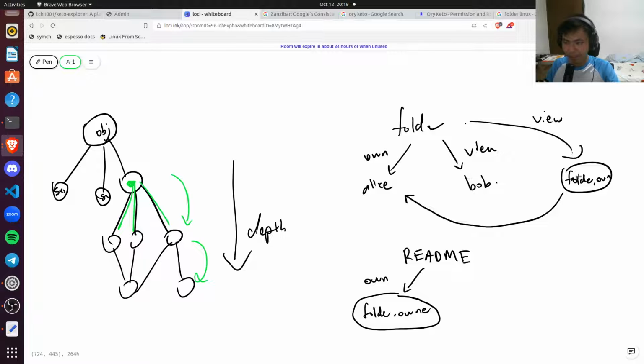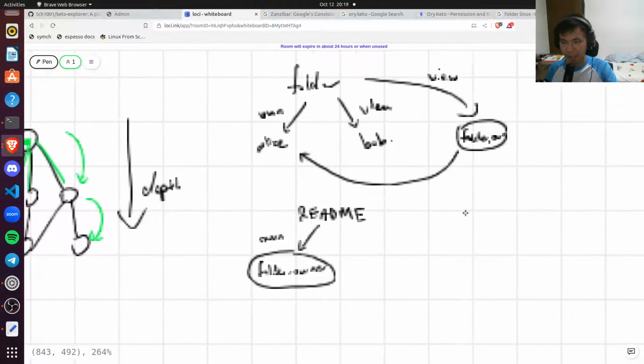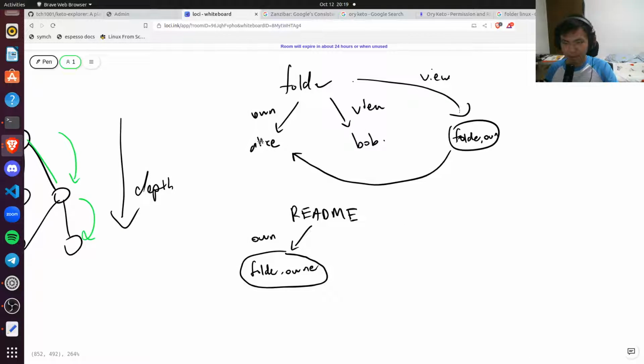So I'm circling the subject sets, but I'm leaving the subjects in the open, not circled. And who can view readme is the viewer of the folder. So we have these two subject sets over here.